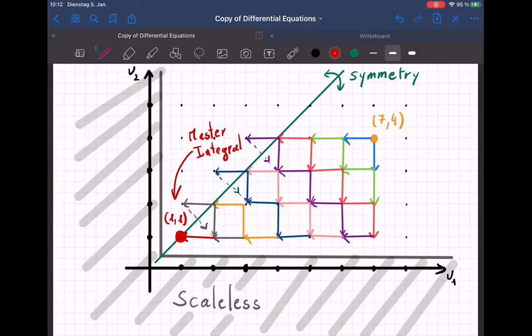What I've shown is that at whatever point you start from on this lattice, either the integral vanishes, it's a scaleless integral, or you're in the first quadrant, but then the integral is proportional to the integral that sits at the point 1, 1, which is then the basis for my space of integrals. I call that a basis, in this case a one-dimensional basis, and I call the element of that basis a master integral.